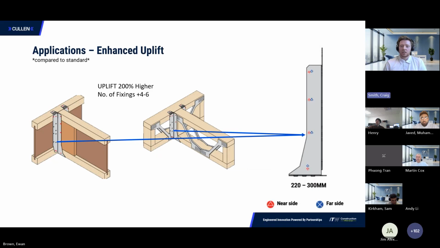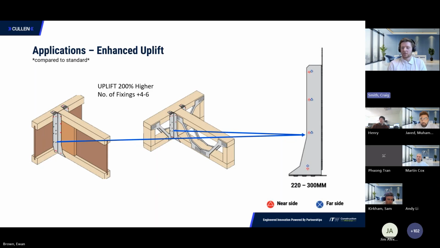Like the JHI, we can do an enhanced uplift, so up to an additional 6 nails into the triangular holes in the incoming joist to increase the uplift. You can see they're highlighted in red. An I-joist will require a web stiffener, and with the metal web joists, those nails can go directly into that end block of timber, so we don't need to do anything with the metal web. We just need to add a blocking piece or a web stiffener into the I-joist.